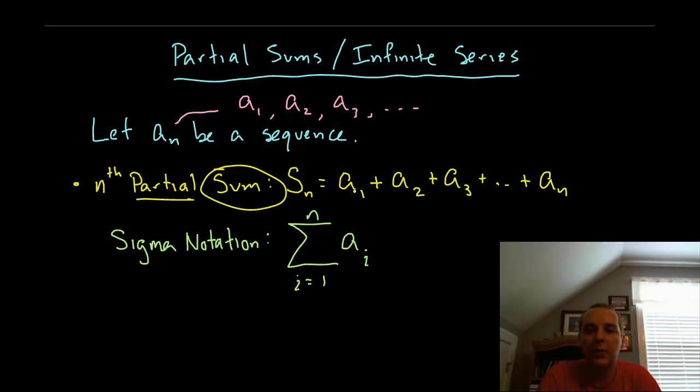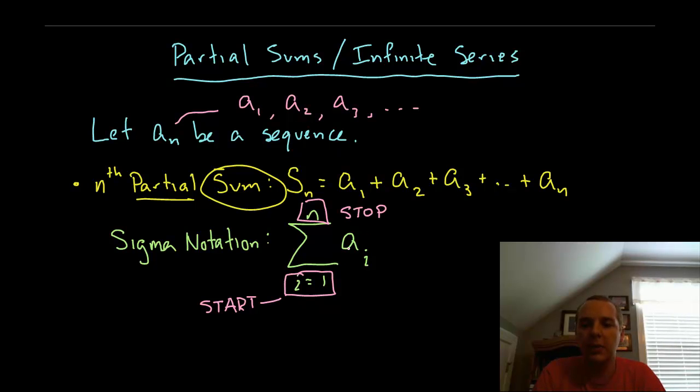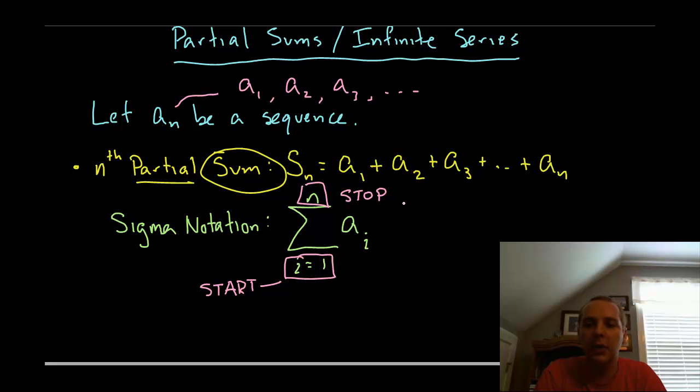Now let me explain the way this works here. This is shorthand notation for this long string of numbers. You can basically think of the 1 as being where you start, and the n up here at the top as where we stop. Now you look at this and you might ask yourself, well Devin, why did you change it from a sub n like it was to a sub i? Well, i is what's called the index. i is going to be constantly changing.